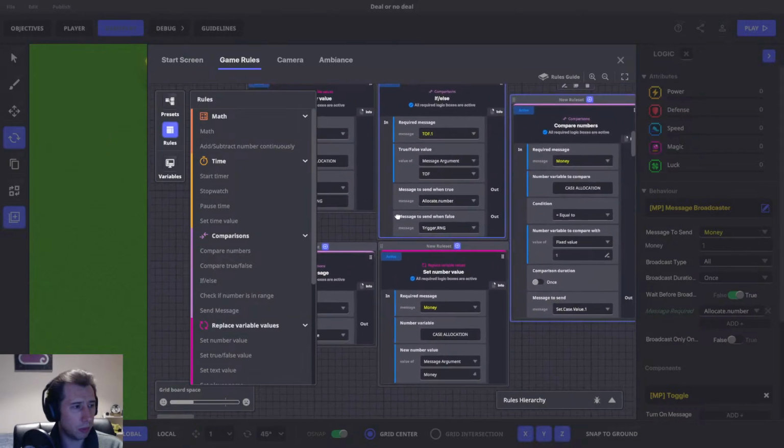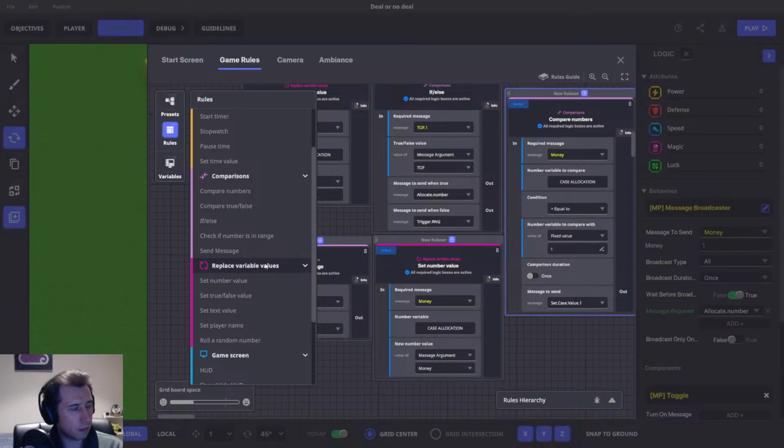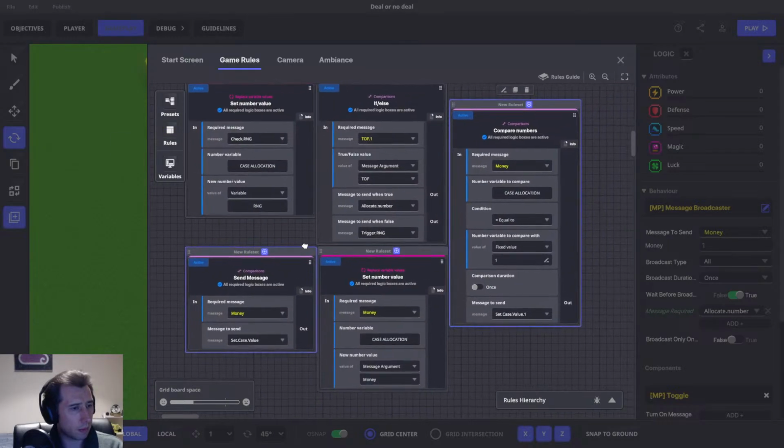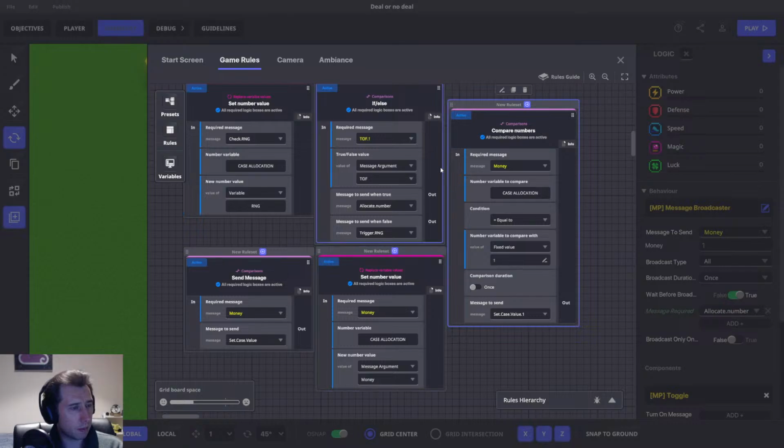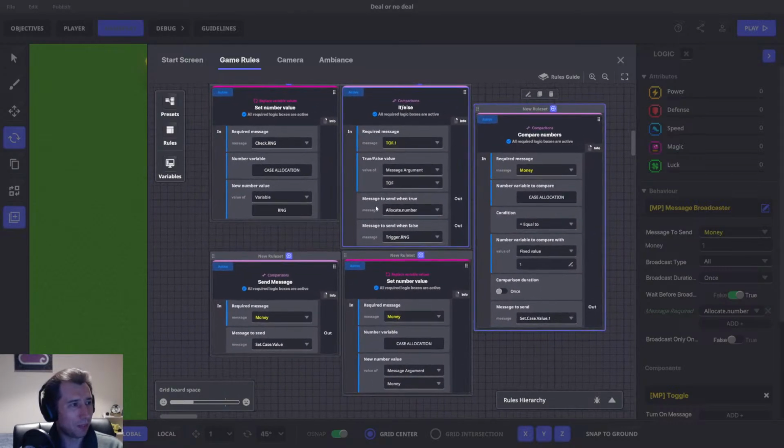I think that's what it will be. Allocate money. I'm really stuck. Really stuck thinking about this. More complicated than I thought.